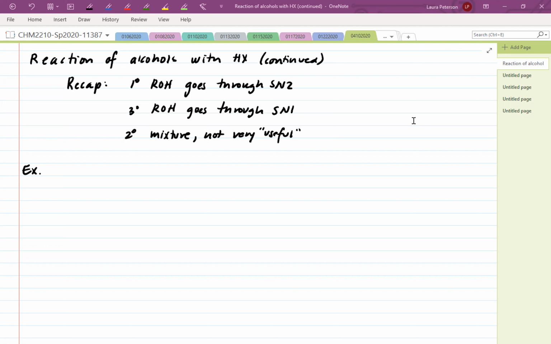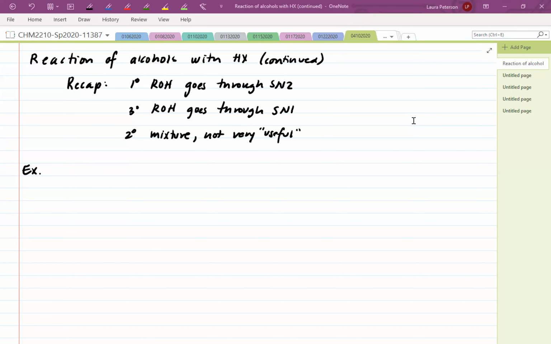But anyway, our goals for today are to keep thinking about the reactions of alcohols. So I'll recap where we left off on Wednesday, and then I'll also introduce some new reactions. So we'll learn about some alternative reactions to convert alcohols into alkyl halides. We'll also talk about the elimination reactions for alcohols, which are called dehydrations. And then depending on where we are at there, we might start the oxidation of alcohols, which is the last class of reactions that we need to cover for our exam coming up next week.